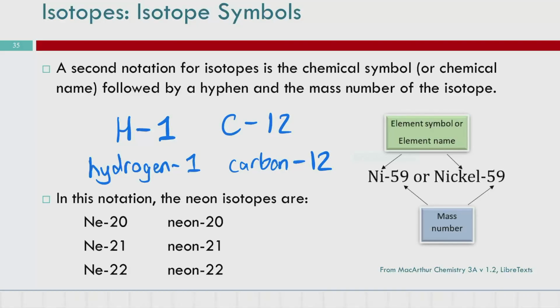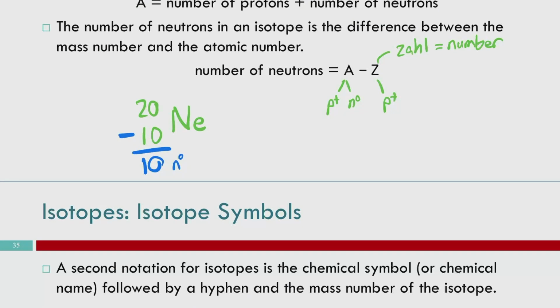Now, we know that if we've got our other symbol notation, we've got two numbers in front. How do we know which number we're putting after it? Because you could 50-50 that if you weren't thinking about it. Well, the way that we know what number goes after it is if we look at our symbols, right, 20/10 neon, this 10 is the number of protons. The number of protons determines the element. So 10 and neon, these are linked. If we change the 10, it's also no longer neon. If we change the neon, it's also no longer a number 10.